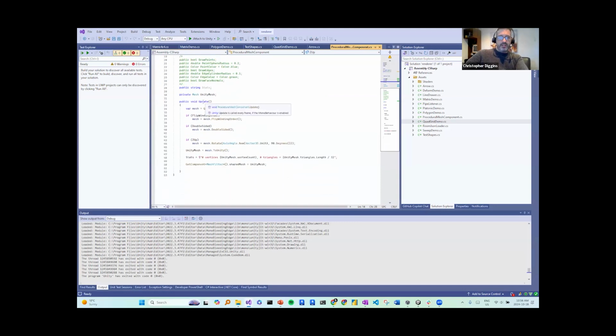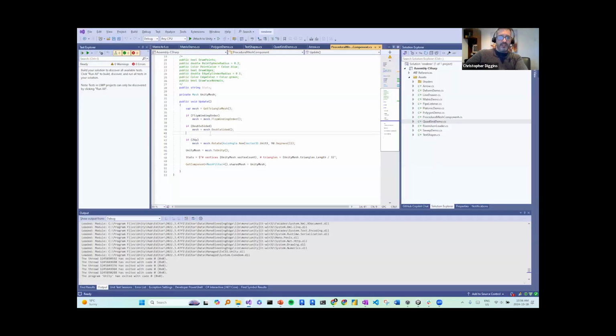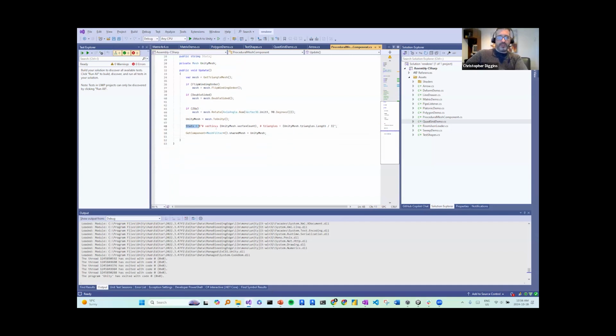And what it does is it says on an update, I'm going to get the triangle mesh. If flip winding order is requested, I'll flip it. If it's double-sided, I'll make it double-sided. Oh, what does flip do? Makes it inside out. What does double-sided do? Well, it confuses the world because it creates inside and outside geometry, and Unity has trouble rendering it properly because they're all on top of each other and Z fighting. And then if it's Z up, this is the rotation that we have to provide to do the adjustment. And then we also have the little stats bar update.